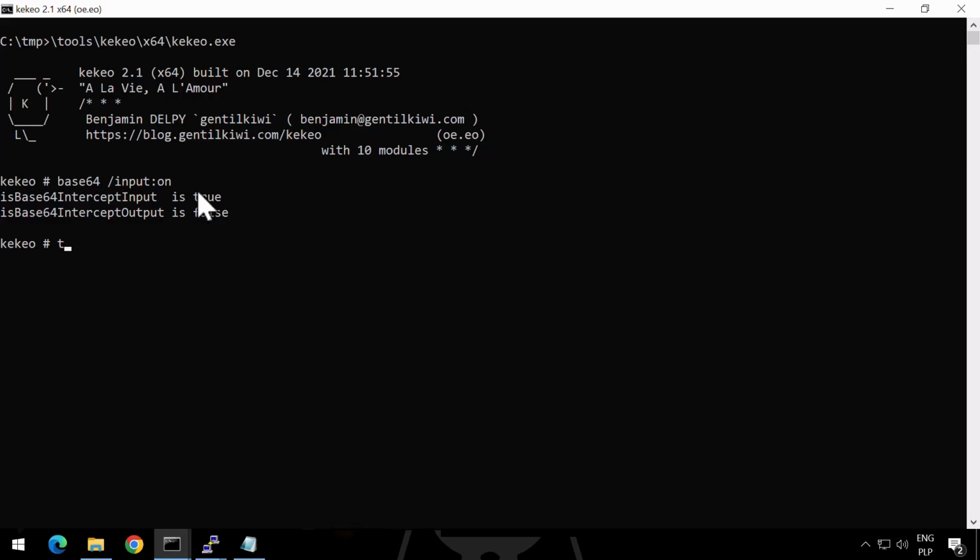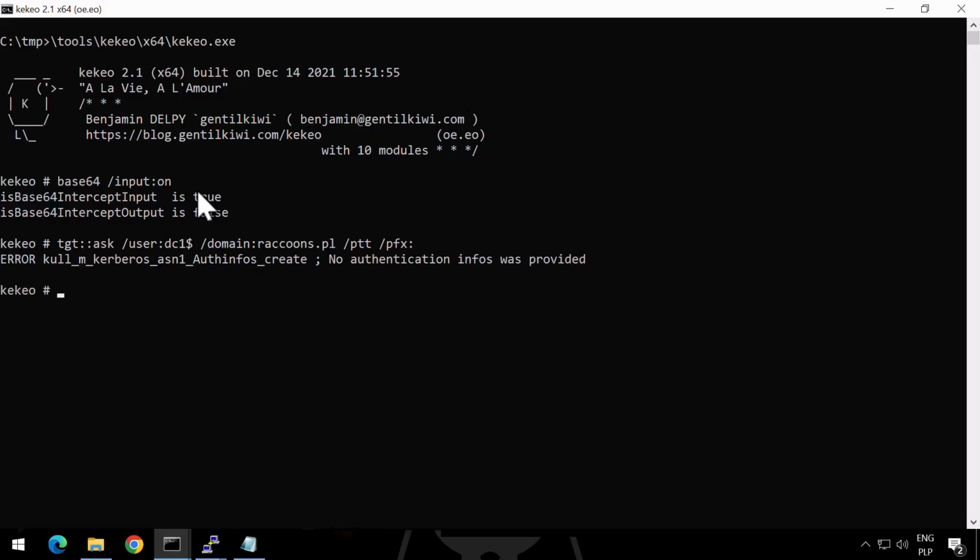And now TGT, and this time I will ask for some user DC1$, domain raccoons.pl, let's see if that's the correct domain, and PTT as pass the ticket, and PFX, and I will hit enter to correct in any case the problems if they occur.